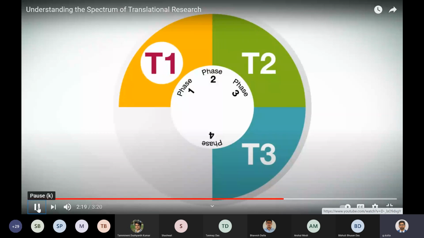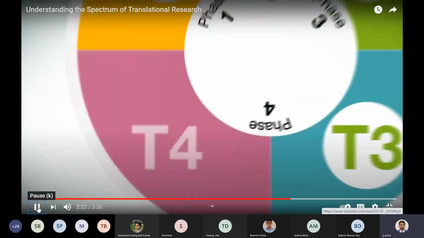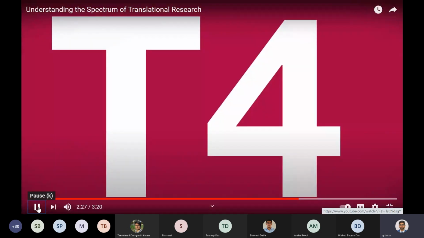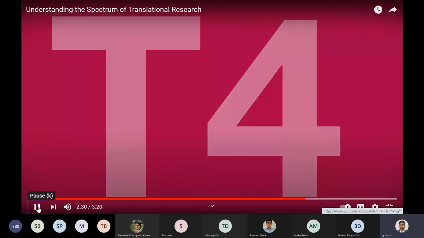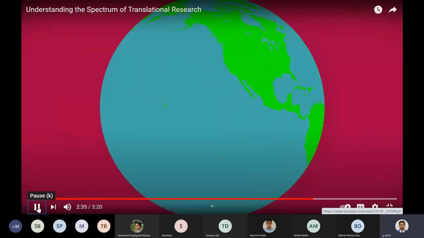The new drug is safe, effective, has been approved, and is being widely prescribed. In the T4 domain, scientists study how the new treatment affects global public health. Researchers continue the phase 4 clinical trials that they started in T3 and study thousands of people all over the world to see how the drug is working. T4 researchers often observe whole communities to try to figure out what may be causing the disease in the first place. What researchers learn in T4 studies can often even change public policy.